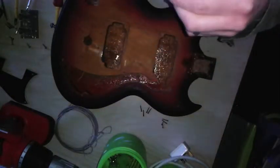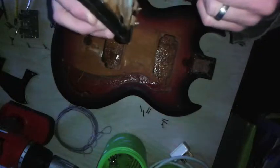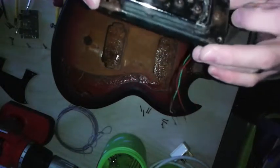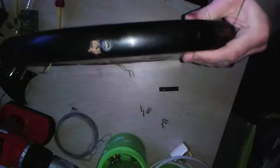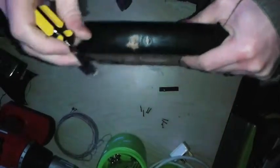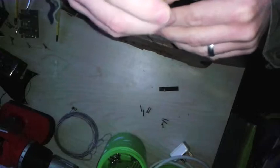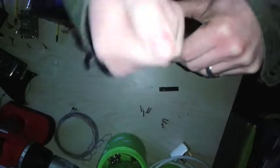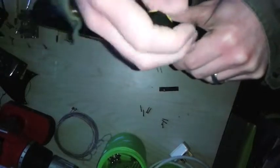There we go, there's the other pickup. Bit of corrosion on the bottom of this, so I guess I could clean these up, and for the sake of being complete about this, let's take this puppy off. You can see someone's had a go on this as well. And there we have it.